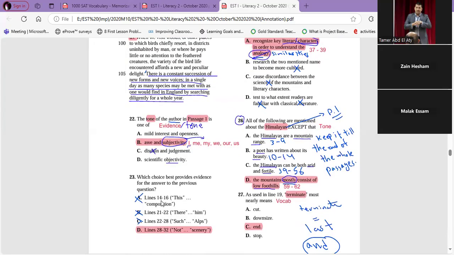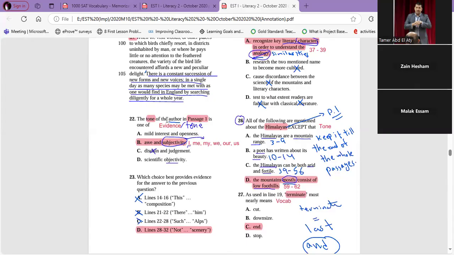Questions 22 and 23. I know that you solved it right. But here, I told you in the evidence last time that we have two types of question related to evidence support and analogy. If you have keywords, you're going to move by the cycle. If you don't have, you're just going to make a match: read down and match it up. Okay, here two questions, evidence.